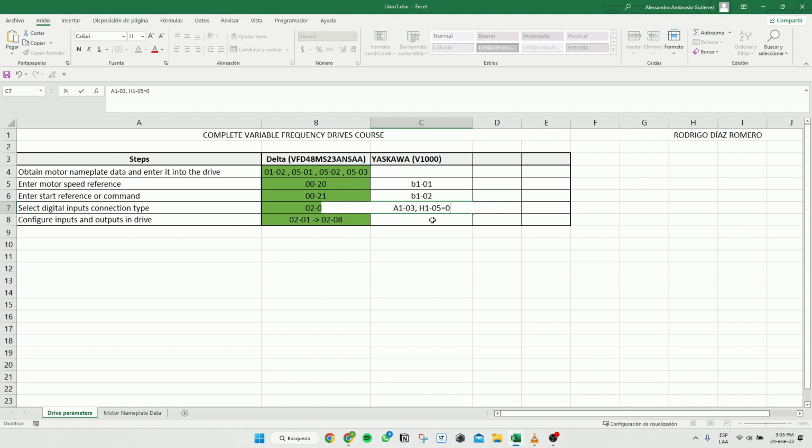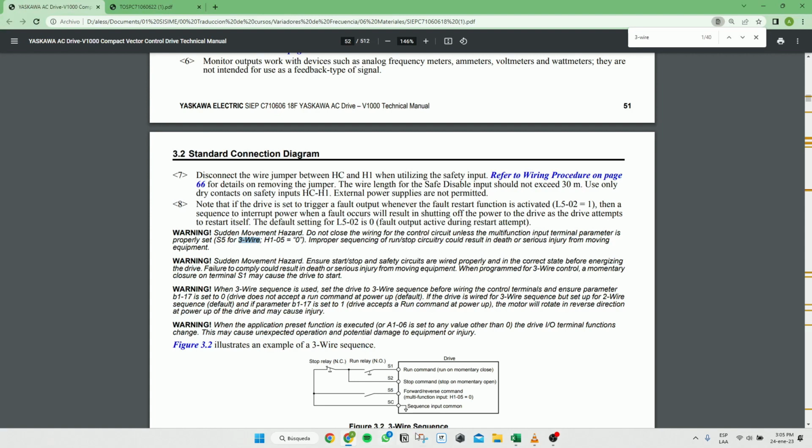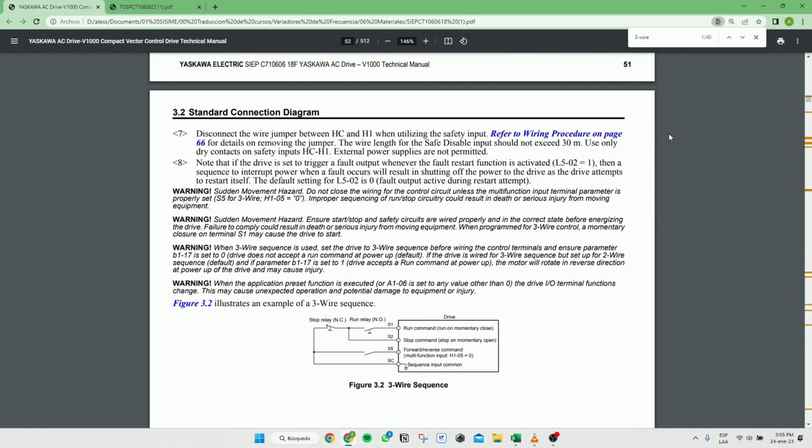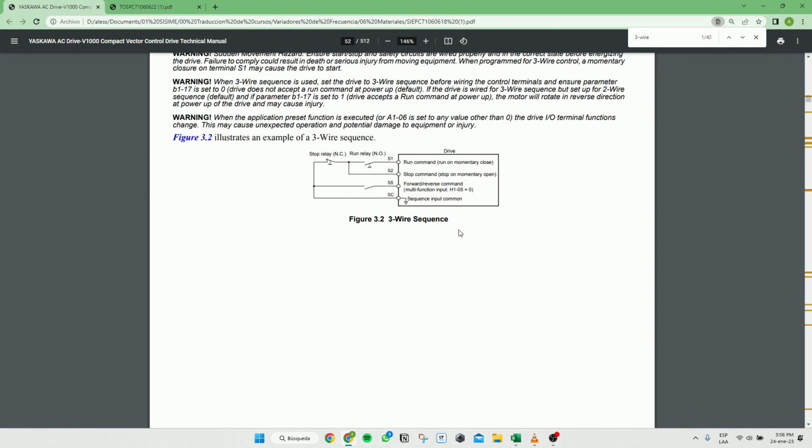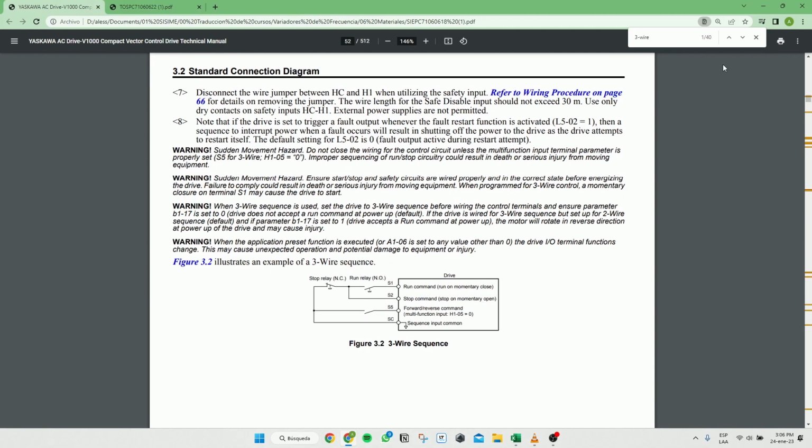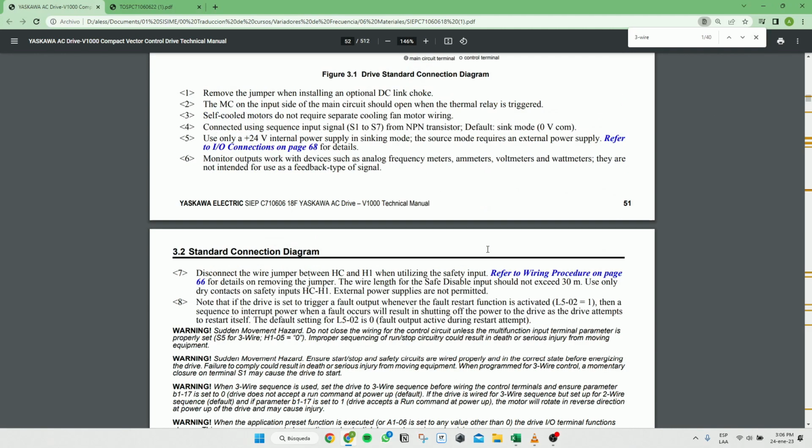Now, I have to modify this parameter same as 3,330. And my digital input parameter, which is, I think, number 5. Now, with this, it should work. Let's see what else does it indicate here. It's telling us how it works. And that's basically it. This is basically it. Okay, so this is ready.